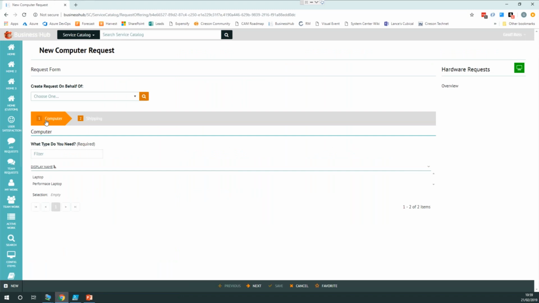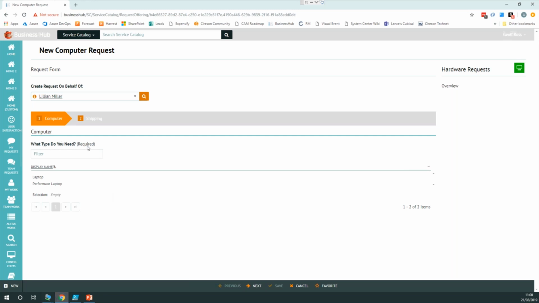So we can see we've got our two-step process, computer first, and then our shipping area. Because I'm still logged in as myself as an analyst, I do get the request on behalf of option. So I'm going to go ahead and pick my same user again. An end user wouldn't get that unless you've specifically allowed them to see that. In that case, they just get it logged as themselves. But as an analyst, I can do that.